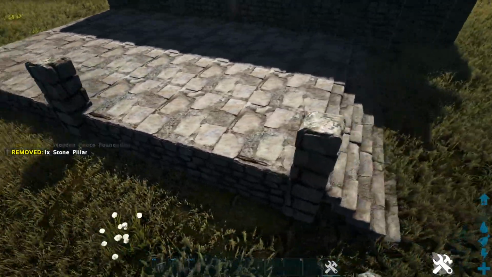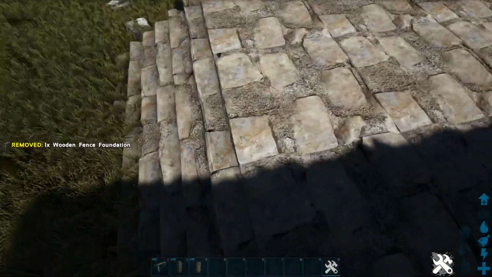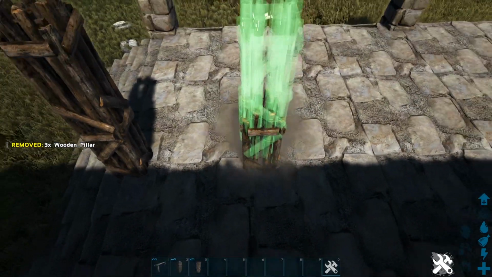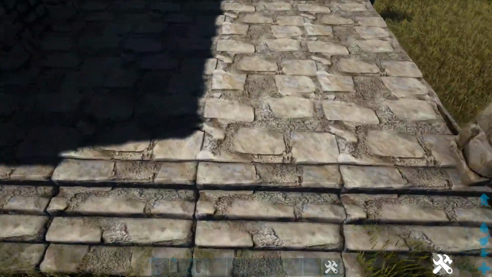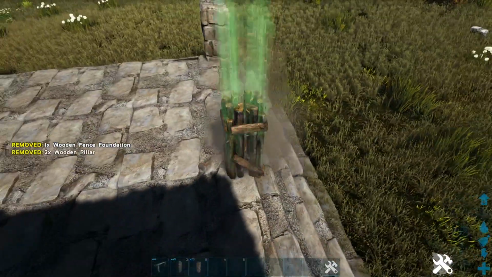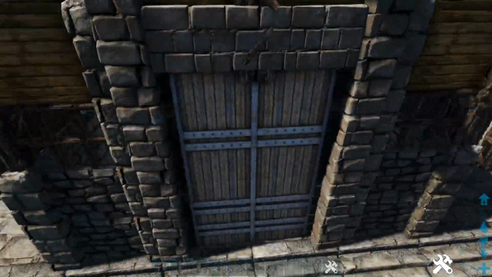Now we're going to head over to where we have our stairs right here, and on the second foundation we're going to add a wooden fence foundation. And right here we're just going to place 2 high wooden pillars. Go ahead and do that in the next spot right here, and the next spot right here. And then go ahead here to the back, and on that same line we're going to add another wooden fence foundation on this foundation, and just do the same thing we just did. Now we're going to head to the other side of the build and just duplicate that over there.